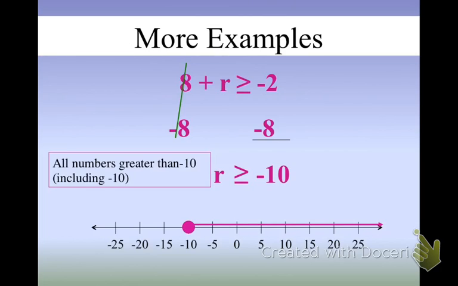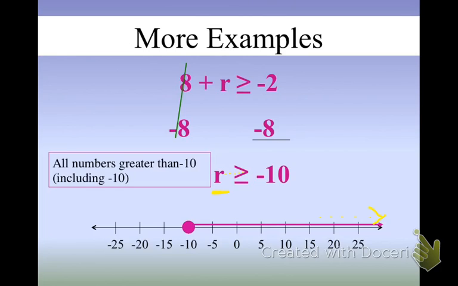Some of you may notice that when the variable is on the left-hand side of the symbol, like right here, the inequality symbol almost looks like an arrowhead pointing in the same way that the line points, right? So the line points to the right as greater than, that symbol is an arrowhead.